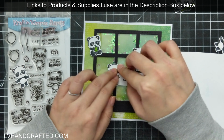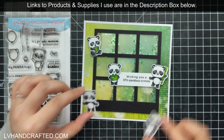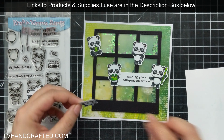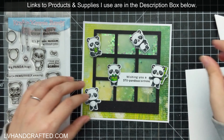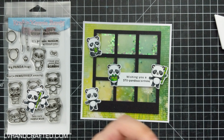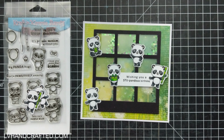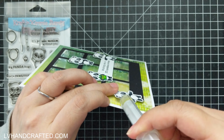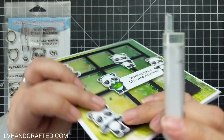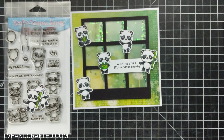So I buy the Kalau 3D glue gel from one of two places. I've ordered it from Craft Stash, and I've ordered it from Crafter's Companion before. It's sold in two different configurations. So you can either buy the tube of glue gel by itself, or you can buy it as a kit that comes with the syringe and a couple of other tools that help you to fill the syringe and squeeze every last bit of that glue gel out of the tube. But really what I find is that you only really need one syringe, so you only need to really buy the kit once, because you can just keep on refilling the same syringe once you're done using it.